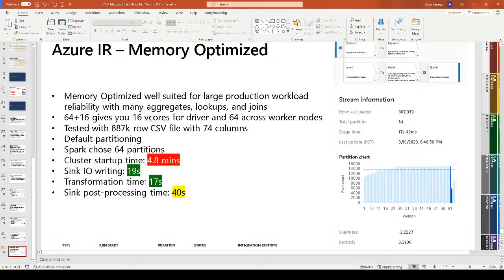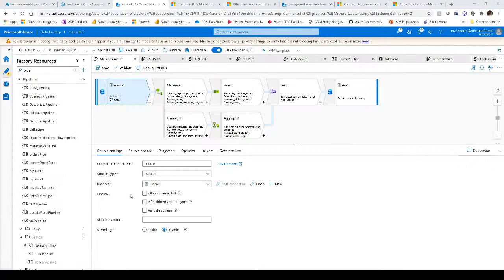When I went to memory optimized, then I got the best times possible. I got 19 for I/O, 17 for the transformation time. In this case, I used 64 worker nodes, and you saw in my earlier demo, I showed you this as well. I got 64 partitions across that data. So our hope is that we're able to surface enough information to you through this process to give you the information you need to be able to tune these, and hopefully this set of background performance benchmarks in the slide deck will help you to understand whether or not you're getting the most out of what you're trying to do in your data flows.